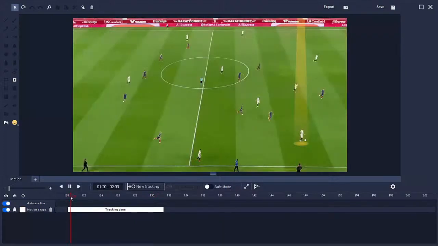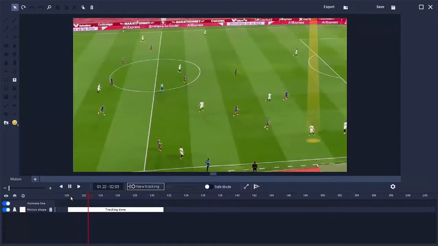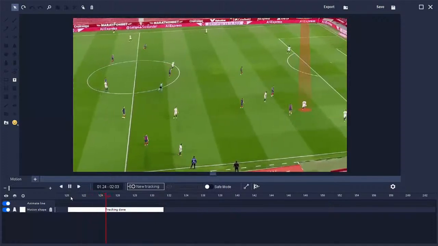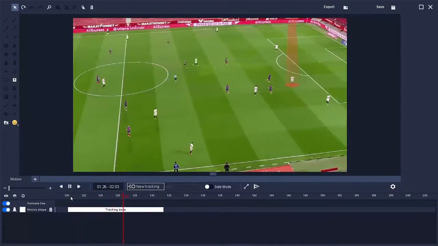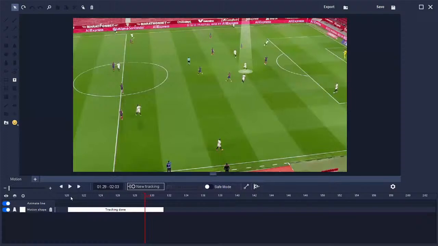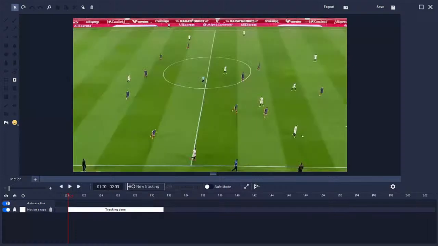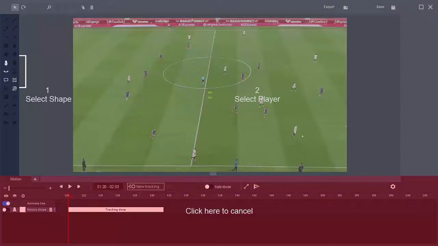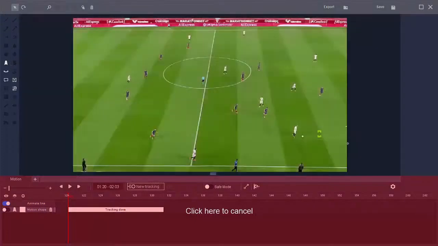But let's see that from the start I have my tracking in yellow, then it turns red, and finally turns white. This is very helpful if we want to show some concept to the player, if he's doing it wrong or well.